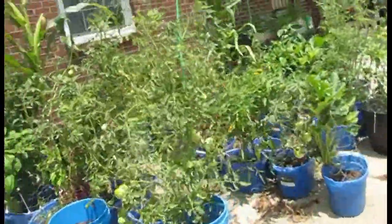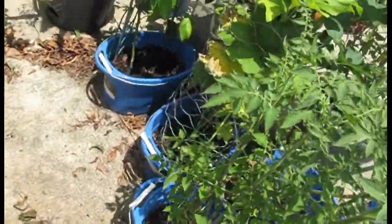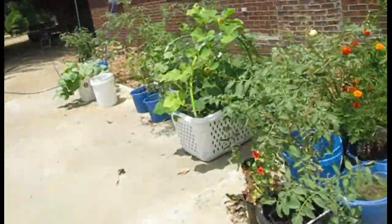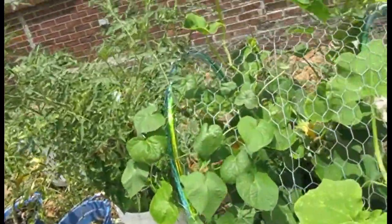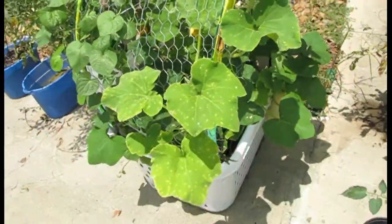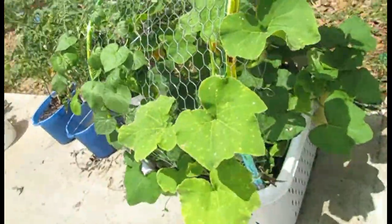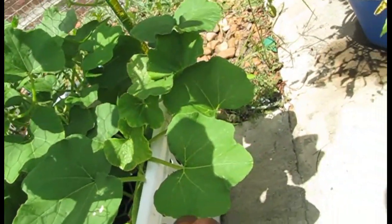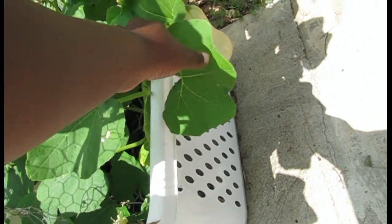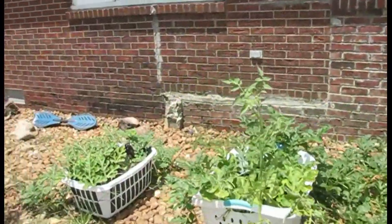This is what's left of my Black Beauty zucchinis — we've harvested so many, we only have two left up here. We do have some in the back, and right beside the watermelons we have this — you remember the hula hoop? This right here isn't squash, it's just morning glory that I'm trying to keep from choking out the squash. We've had three of these already, this makes the fourth one, but it's not ready to harvest yet.